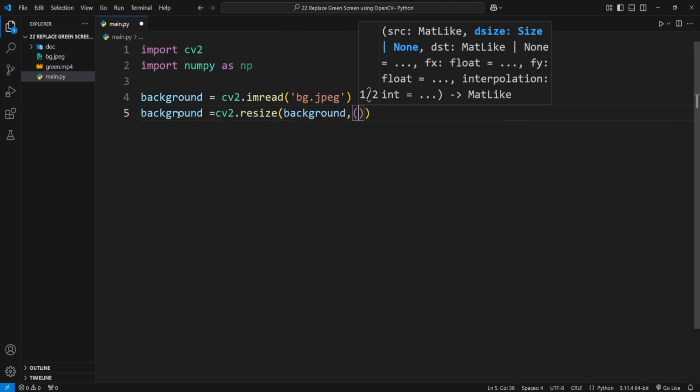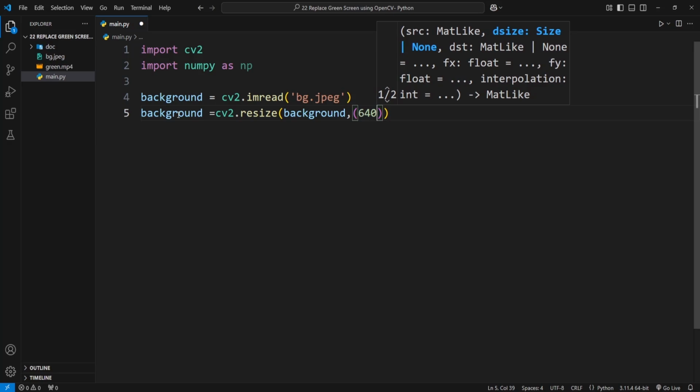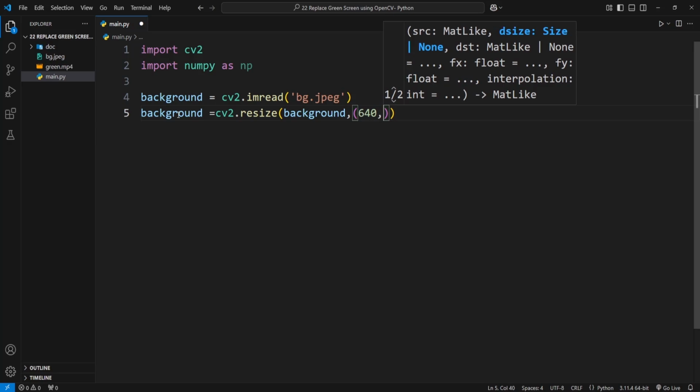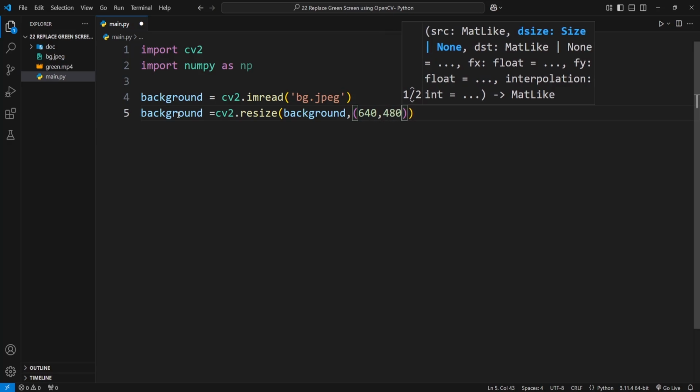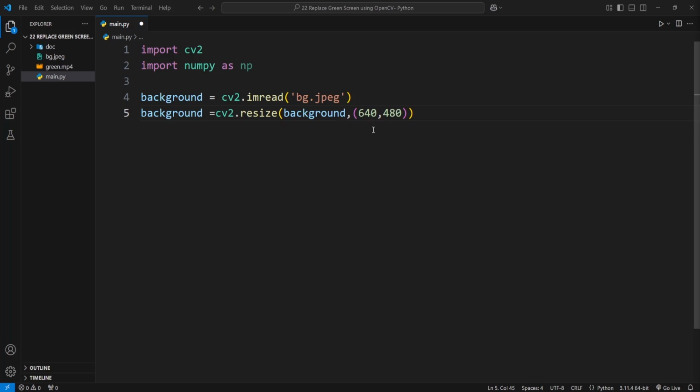Then we need to define the resolution. Inside the round braces, I'm going to pass 640 for width, and for height I'm going to use 480. We resize this background image because this is the default resolution of our webcam. We can use this code with any separate green screen video. Also, we can use this code with a webcam. We can remove the background using our live footage also.